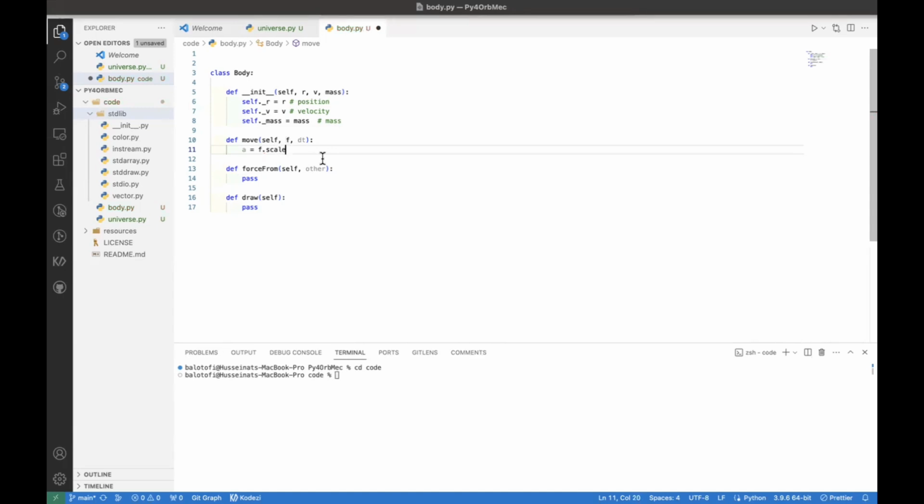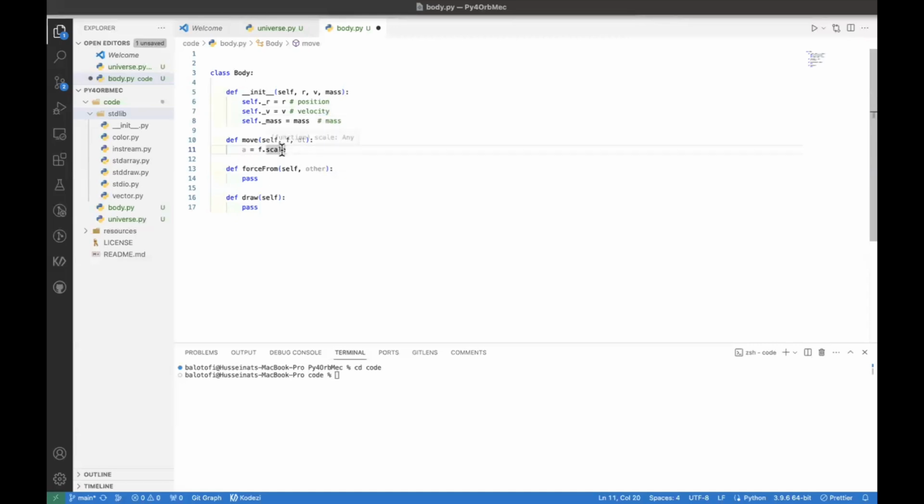Now we don't have to import this vector file into this because we're still going to import it in the universe. When we import it in the universe file, it will automatically join with this. You don't have to import it into this particular file.